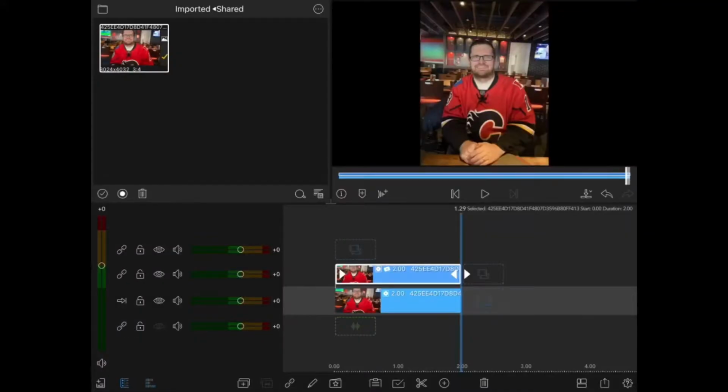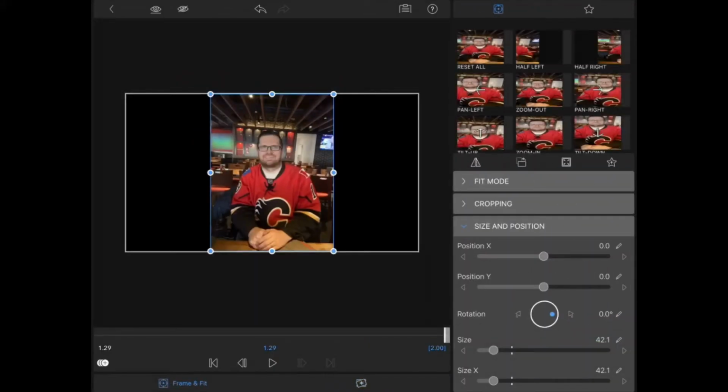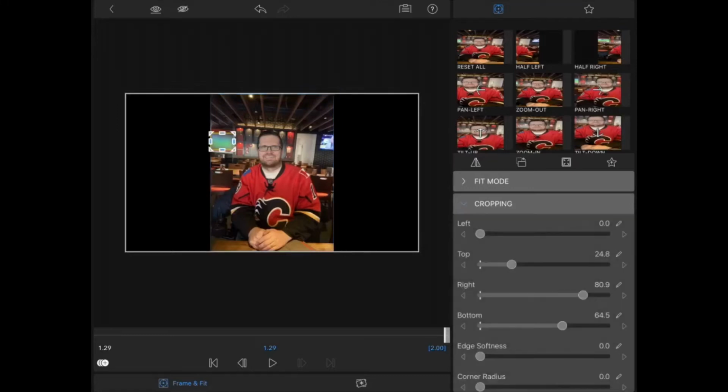Now I need to make one more duplicate of the image with the blur applied to blur out the second TV. Remember when you do this that the crop has been duplicated as well. So the first thing I'm going to do is double tap each of the circles to reset the sliders back to their original values. Just double tap each slider and it will reset back to the white notch.